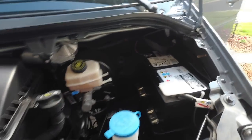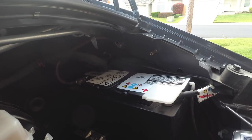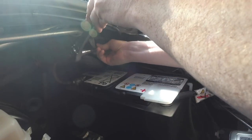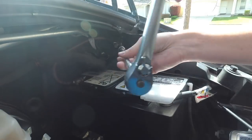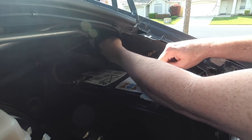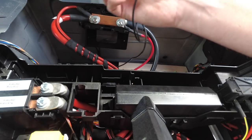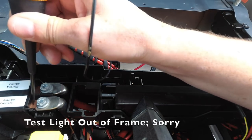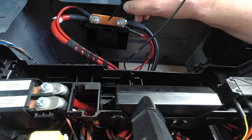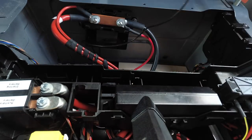Under the hood of the van, the auxiliary battery is located over here. We're going to disconnect the ground. Now with our test light, which today I'm actually using as a test light and not just a poker, you'll notice we've got nothing at the auxiliary battery, but the starting battery is still connected. So we're completely dead on the circuit. And again, when you start the vehicle, these two will be connected together, but right now there's only voltage on the starting battery pin.